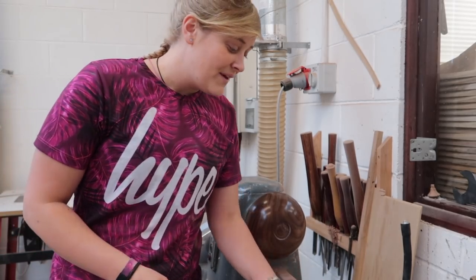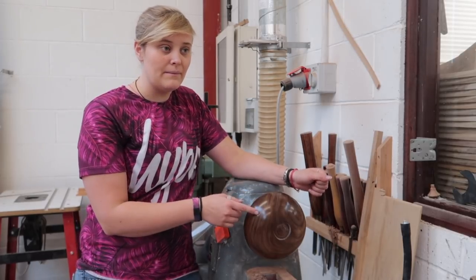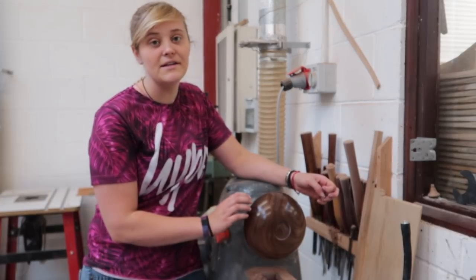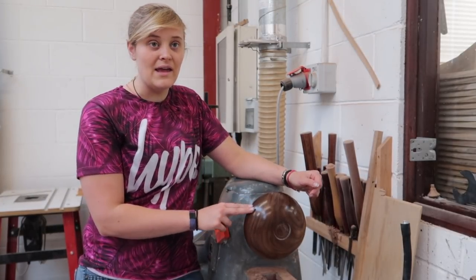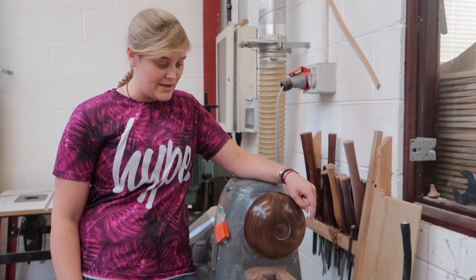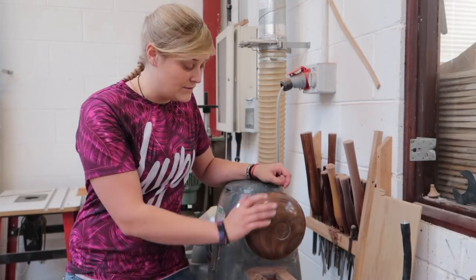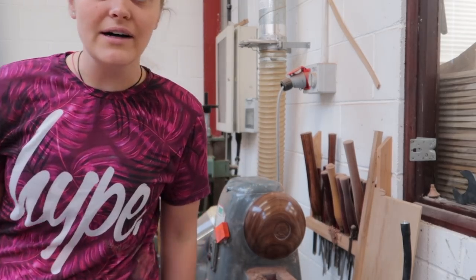However, I was going to put the milliput in the rim of the bowl, on the top, but I think it would actually look better here, close to the top on the side. So I think I'm going to put that in. So despite all that sanding, I'm actually going to now put some grooves in and put the milliput in. So let's see how that goes. But really happy with how it's coming out so far.